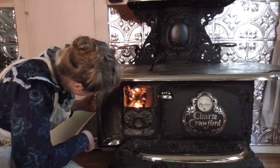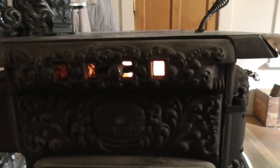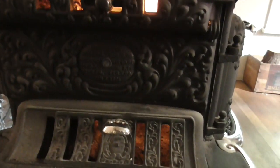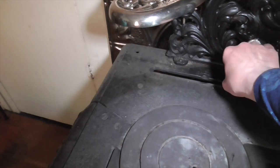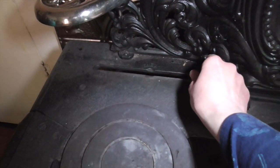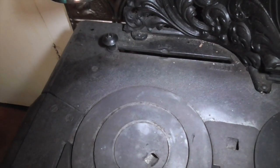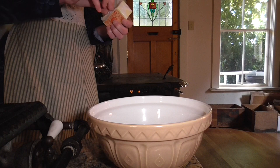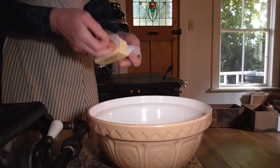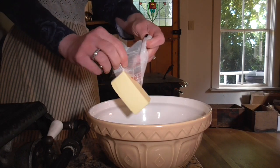My stove has 3 different dampers to control the airflow. You can see 2 of them here, and the other is controlled by a knob at the back of the range. Adjusting these dampers controls how much oxygen is getting to the fire and how much heat is being directed towards the stove rather than up the chimney. When I light the stove, all the dampers are fully open to give the kindling enough oxygen to get going. Then once the main log's caught, I slide the range top damper to the bake setting.